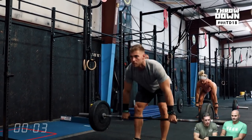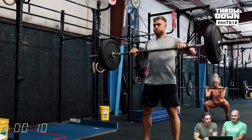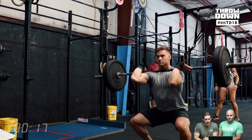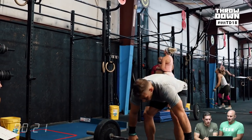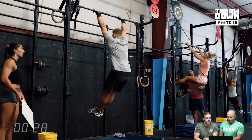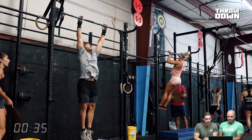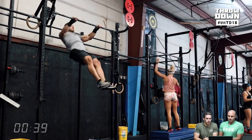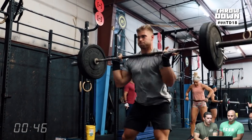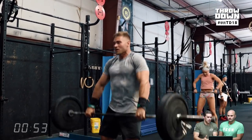Luke Parker — new demo this week. He started with some touch-and-go's, did two. I don't think I've ever seen him pace, and when he went touch-and-go I thought he wasn't going to pace. He ended up overpacing the entire workout, starting with all doubles. I don't think that format of barbell cycling is the best strategy. If you're going to do touch-and-go, it makes sense to do bigger than doubles — a double's probably not going to save you that much time. Some people doing singles in the background were actually faster, because doing doubles with longer breaks results in more total rest than fast singles.